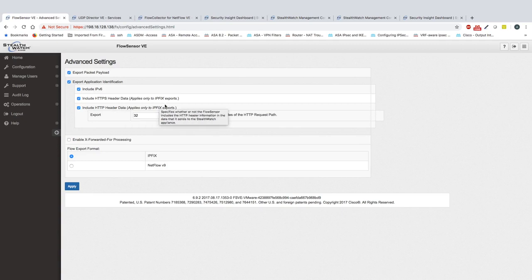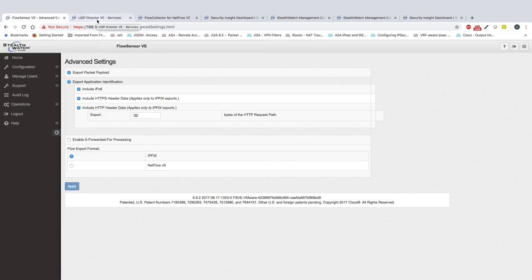or the flow collector. By default it is 32 bytes. That's 32 bytes of the initial HTTP request packets that can be sent out. We can increase this to our choice, but with every byte we increase here, the flow sensor has to take an extra load in fetching that data, putting it in the NetFlow exporter and sending it through. So we have to be very careful while increasing the data. Proper monitoring needs to be done when increasing each and every byte. So these are the recommended practices, and all these checkboxes need to be enabled. Now we'll click on apply.